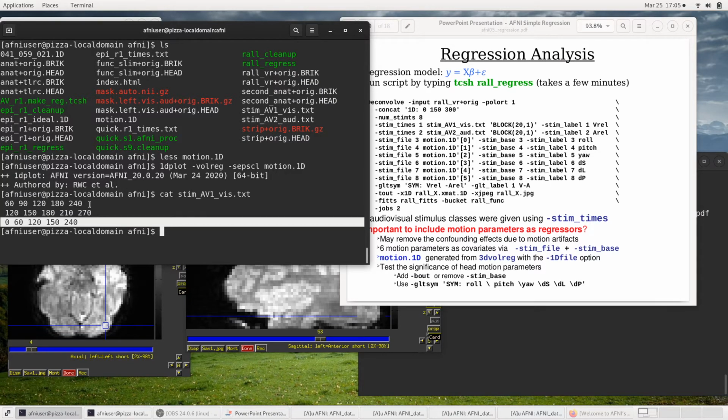This is Mike Beauchamp's lab, but a common case is that your presentation software starts during the pre-steady state time, which means in our case we'd have to account for the 4 seconds of time between when the scanner starts and when we want our stimuli to start. So 3dDeconvolve doesn't know about that 4 seconds of data. So at the scanner, my first visual reliable event did not start at time 60, it started at time 64.